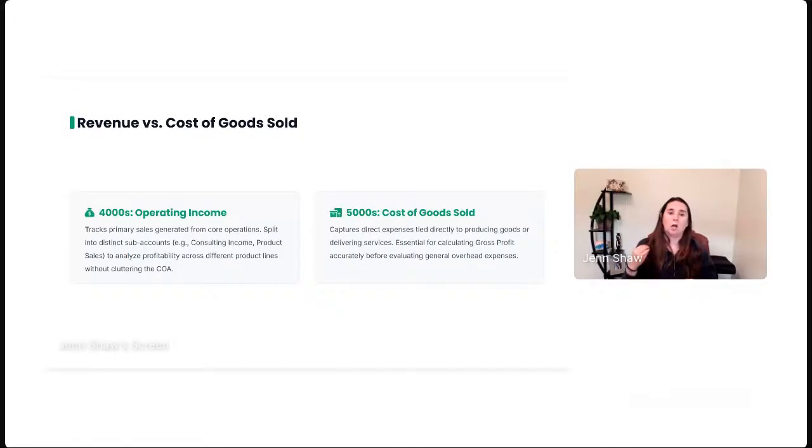And then we have our cost of goods sold. Again, we want some detail, but not a ton of detail. We're going to probably get this to be our direct labor and direct expenses for cost of goods sold. So this could be your materials and supply. This could be rental equipment that you regularly are doing, or permits, or things like that that are very directly related to your operating income.